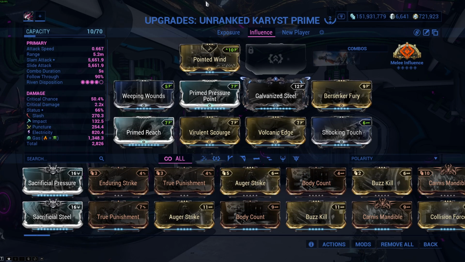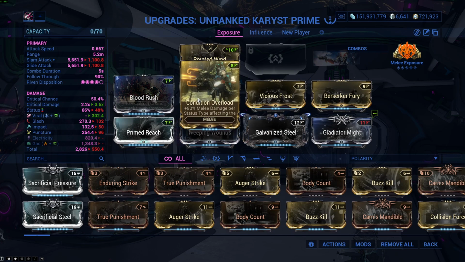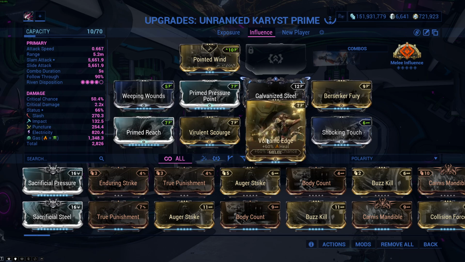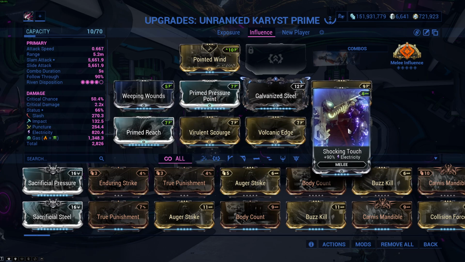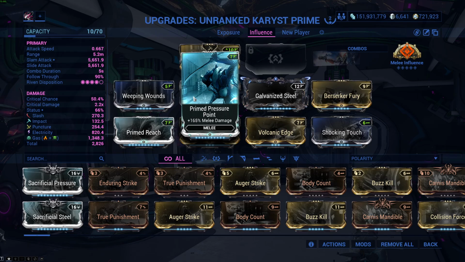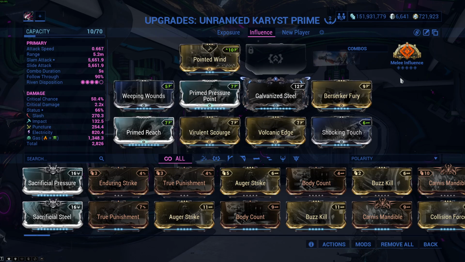And for the final setup, this is the Influence setup. The mods I'm using here: I did remove Blood Rush, Condition Overload, Vicious Frost, and Gladiator Might for gas damage, and I added Shocking Touch for electricity, and I removed Condition Overload for Prime Pressure Point. And that's it, everything else here is exactly the same. These are the mods. For the Action Weapon Adapter, you can use whatever Tenukai you have.